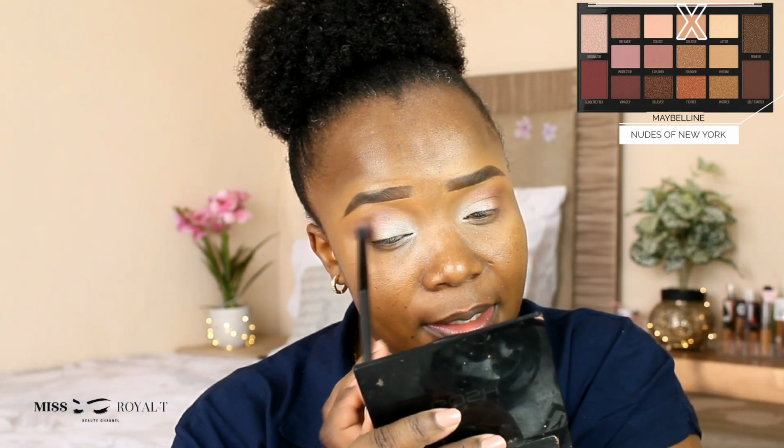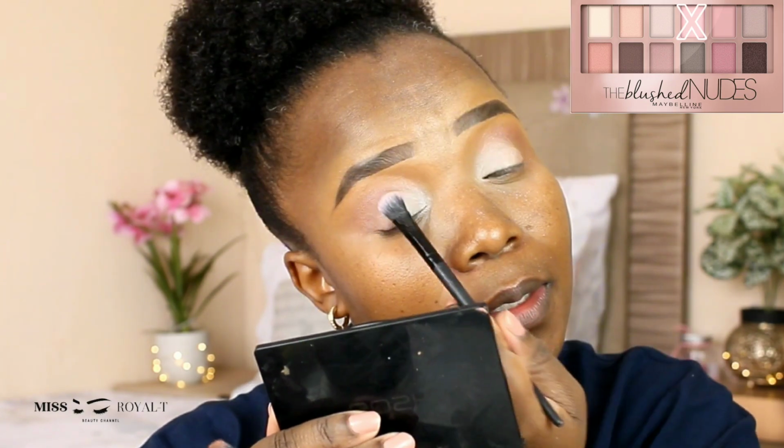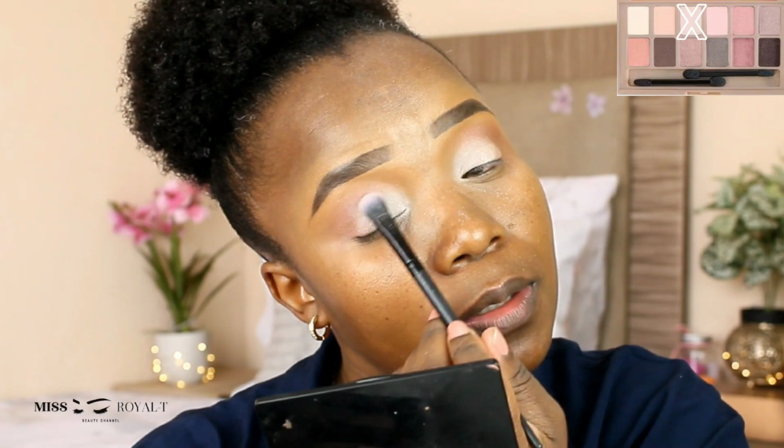And I think after applying this, I'm going to give you my final thought on the eyeshadow palette. So I'm going back to that first eyeshadow I applied, just going to ensure that I don't lose it on top of my eyelids. And then I diffuse the harsh application between my eyeshadows.